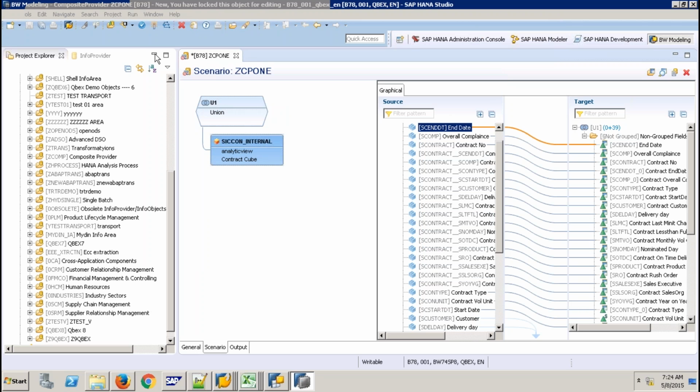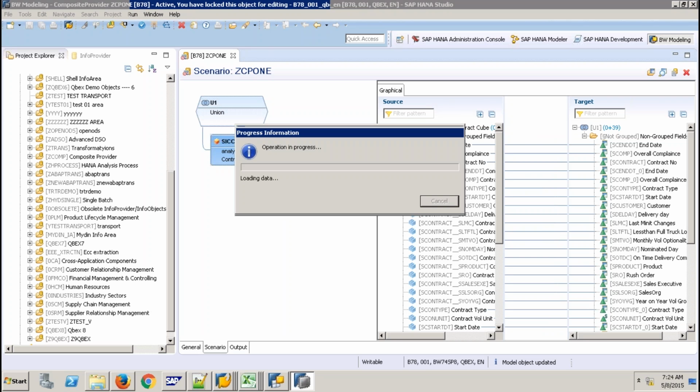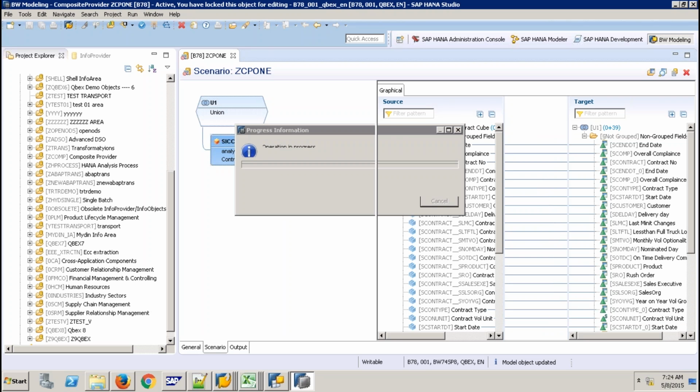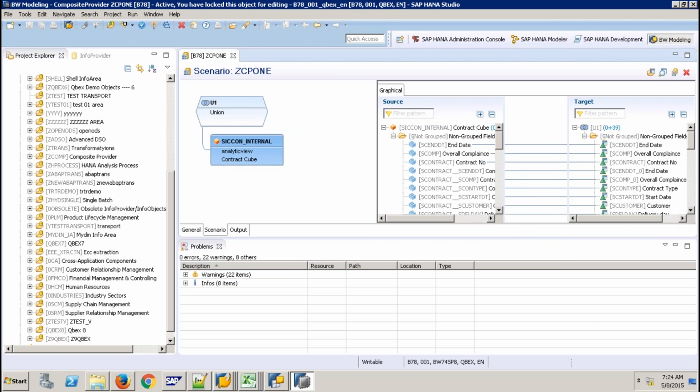So can this also be in another case where the scenario is consuming a HANA model? Say I have a HANA model in HANA database. I would like to consume it in the BW system. Can I create a composite provider on that HANA model and then do reporting on it? Yes. That is one another way of consuming a HANA model in BW.